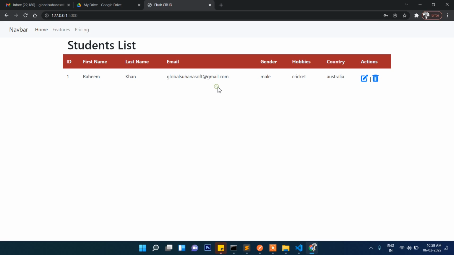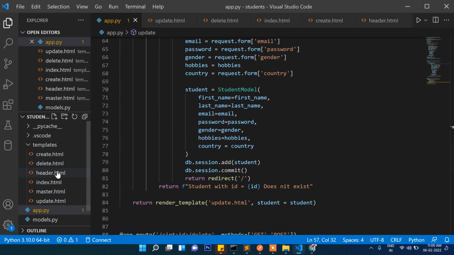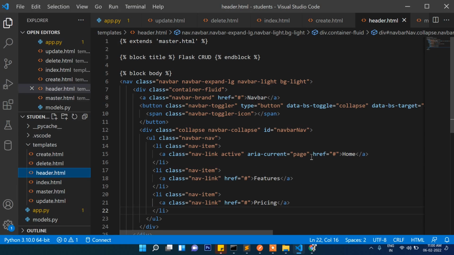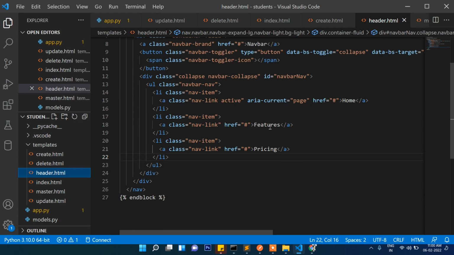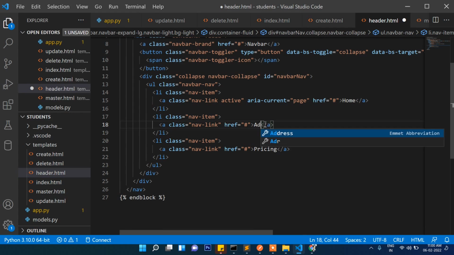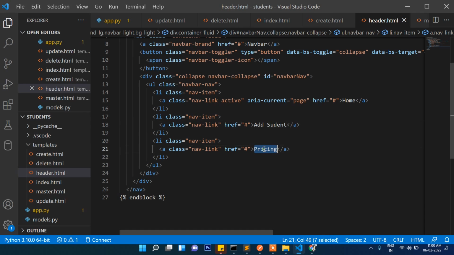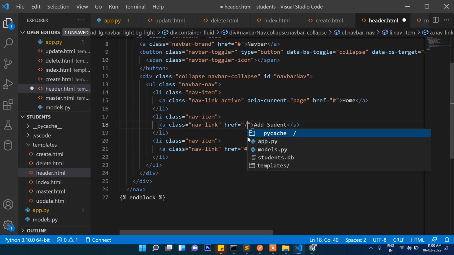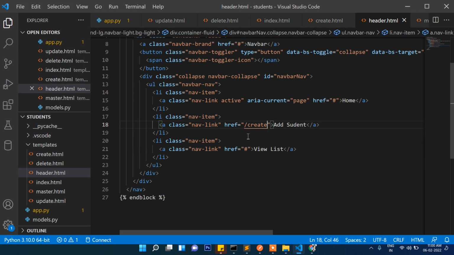And in the top, that means in the header section, we will just write here add student and then view list. So here slash create and then here simply this one, the view.